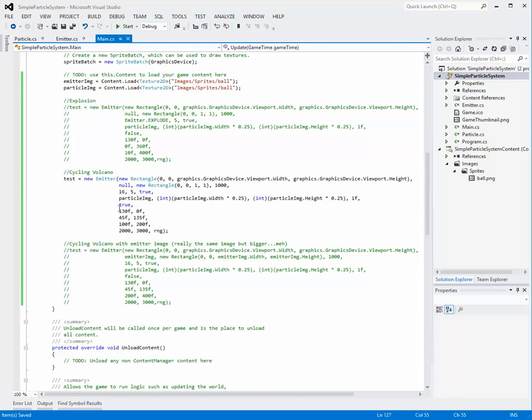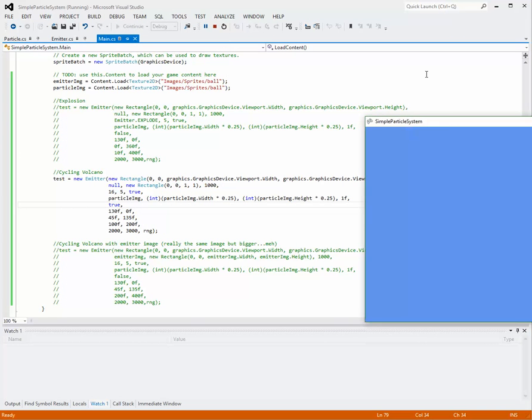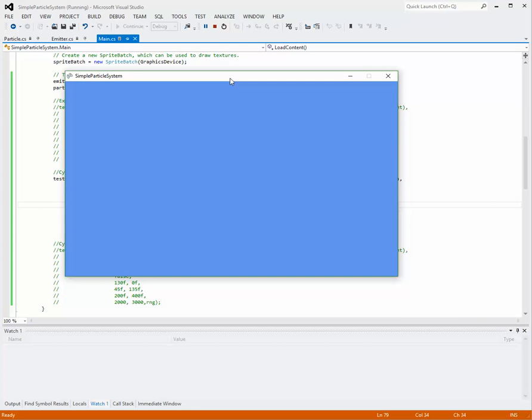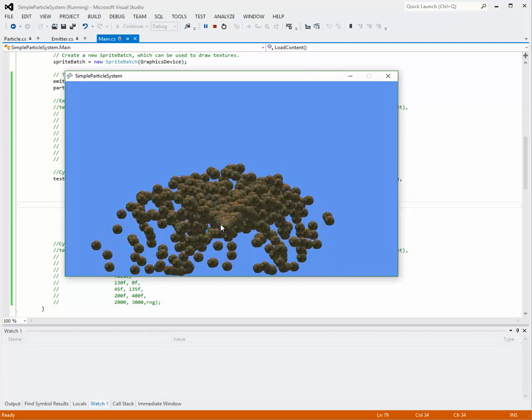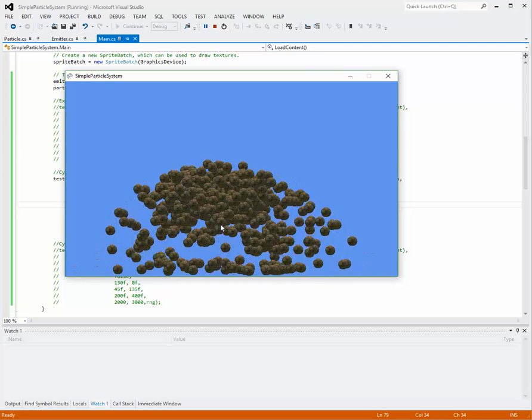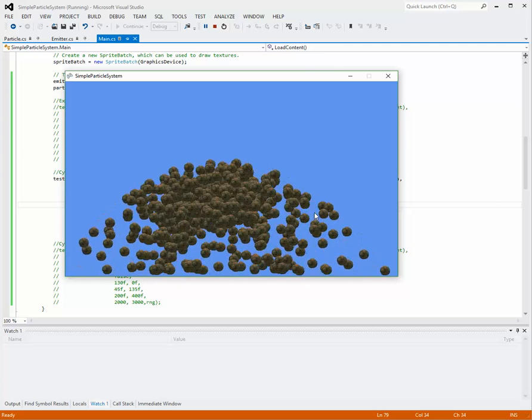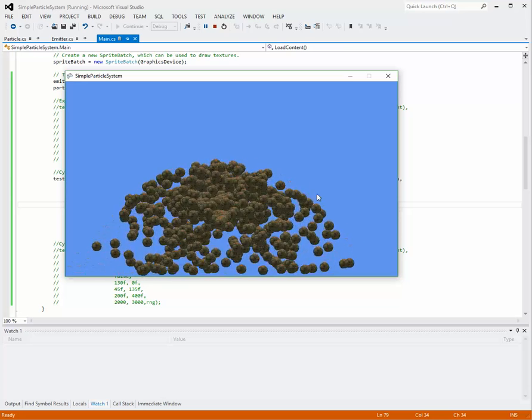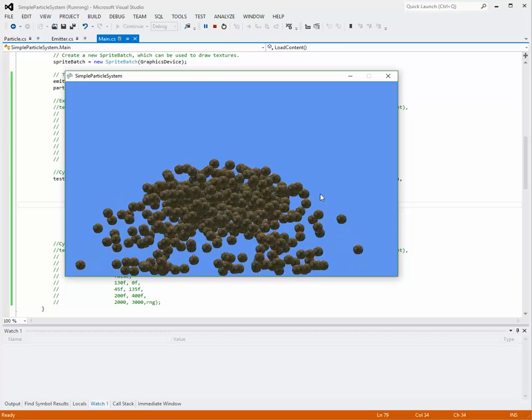So right now we have our cycling volcano, which does recycle, does bounce off walls, and launches between 45 and 135 degrees. So if we run our program, let me just move this over. Now wherever I click, it should start launching. There we go. We got our nice volcano. It's pretty smooth. I know it looks pretty choppy for you because you're running at 10 frames per second, and I'm looking at 60 frames per second. But I can tell you it does look quite smooth from this end.